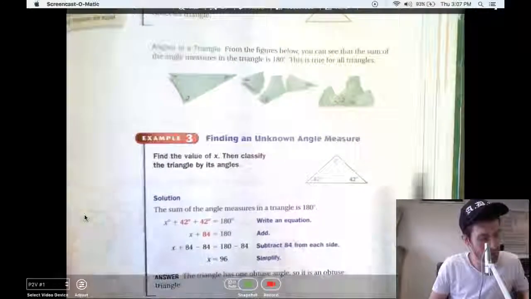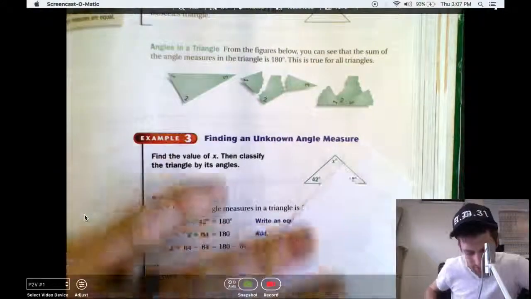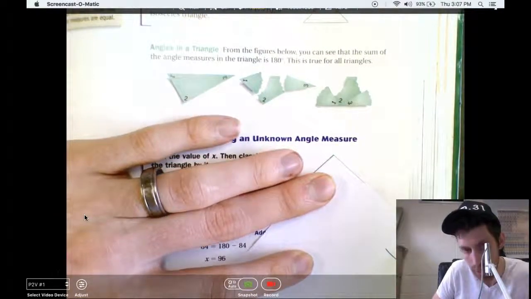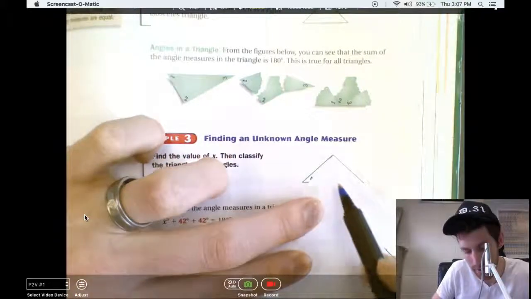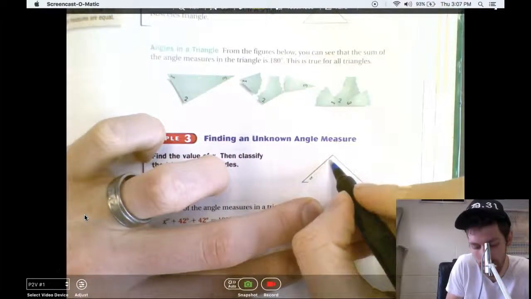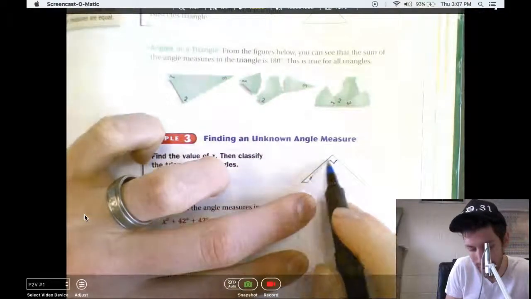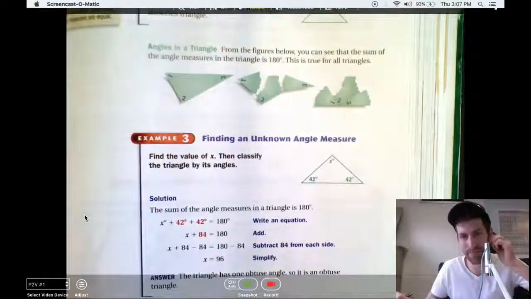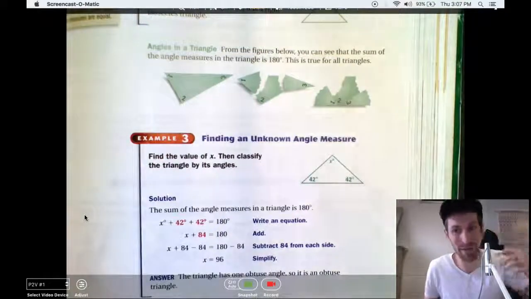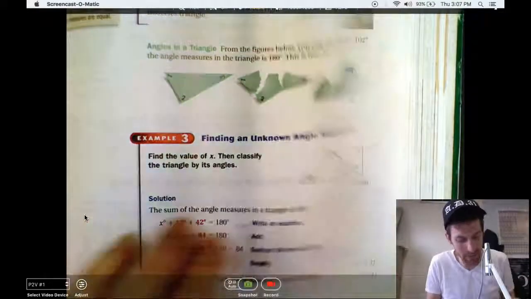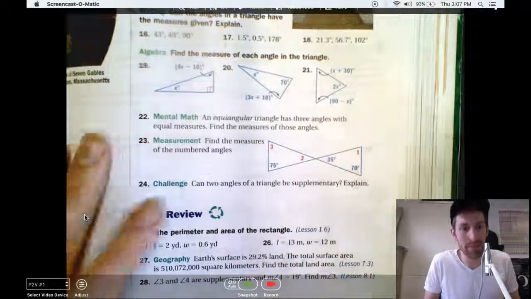Now look, does this make sense? You're telling me that this little angle right here is more than 90 degrees. Well, I know this paper is a 90-degree angle, right? Well, this angle is a little bigger. Yeah, 96 sounds right. I compare everything to right angles. If it's bigger than a right angle or smaller than a right angle, it really helps out. All right, that's pretty much it.